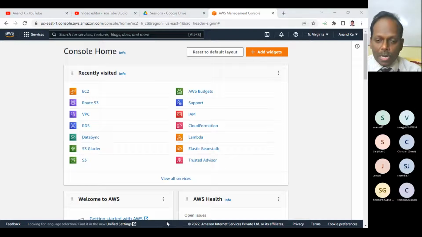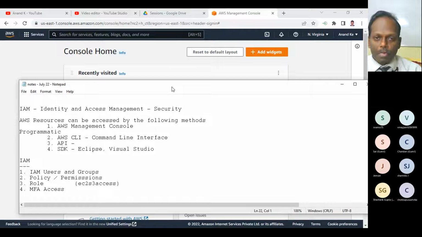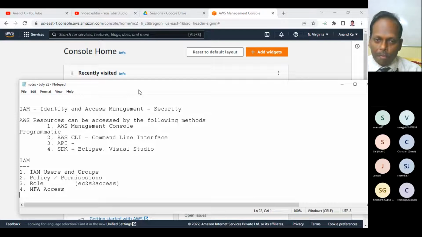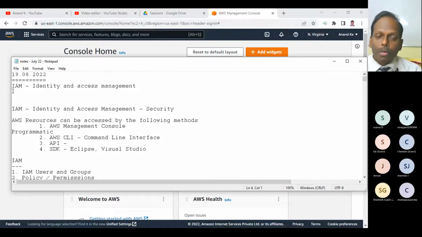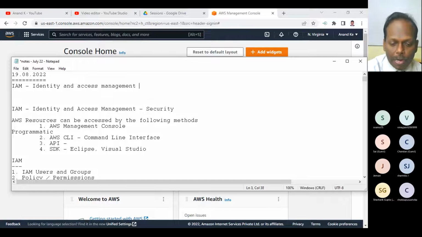So let us understand this domain of security. Today's topic is more or less, see everyone, please log into your console. That is important. I am already logged into the console. Leave it for now, just listen to some theoretical aspects first. Then we will understand it. See here, when I say IAM, it is completely a security-related service.